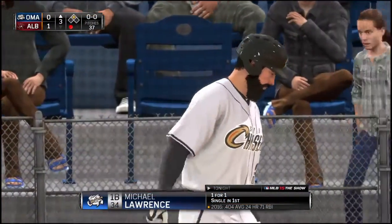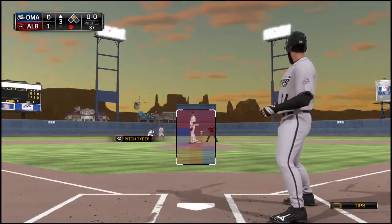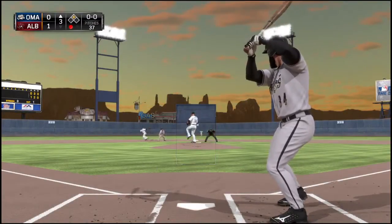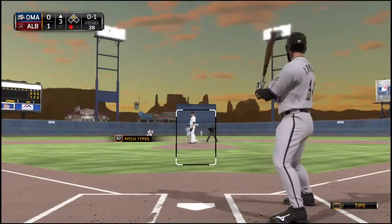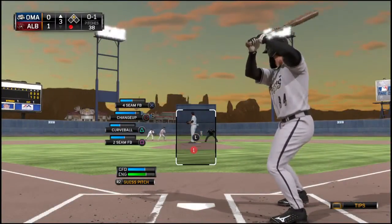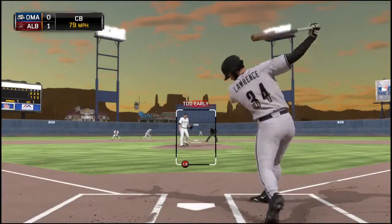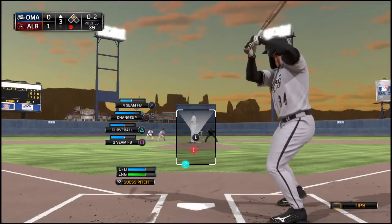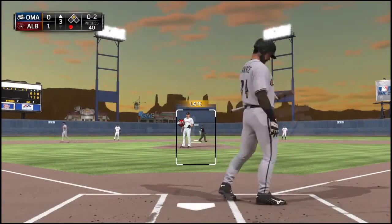Michael Lawrence will stand in — a base hit his first time around. Now the first pitch. Oh, a hearty cut to begin the at-bat — it's nothing and one. This is a guy who will not get cheated up there, and he almost came out of his shoes on that one. 0-1 pitch and he can't make contact on the fender, 0-2. He's playing right into that big swing from the pitch before — just throw something slow here and you'll probably have him three feet out in front.